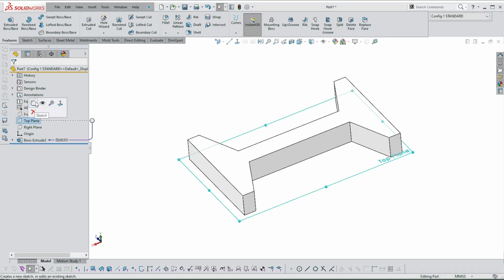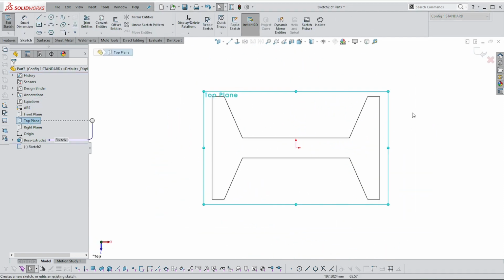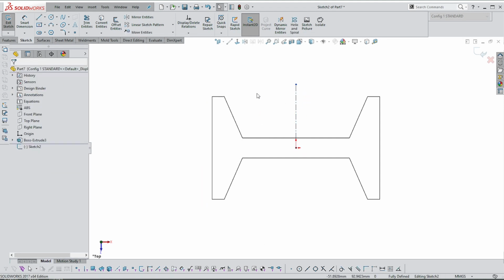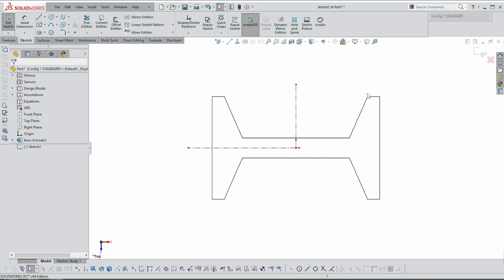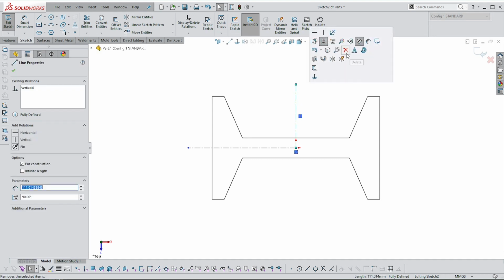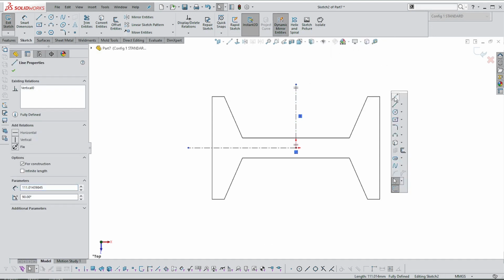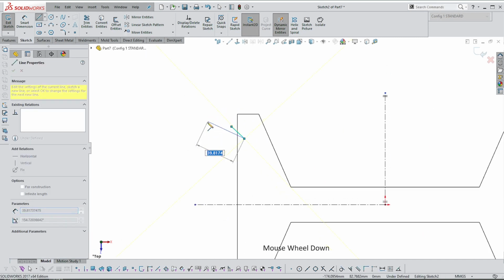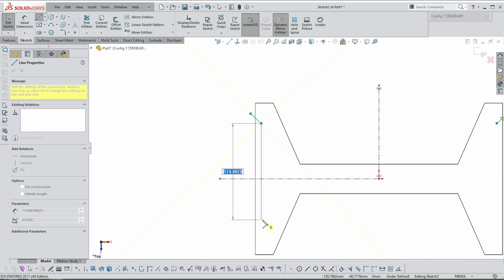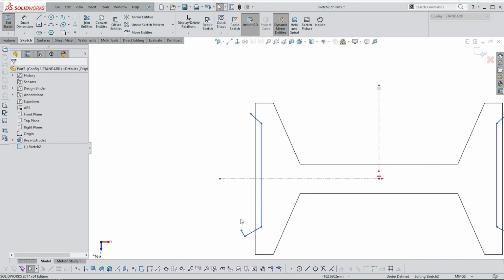So if I go to top plane, for instance, and I say sketch, I'm going to do my usual, put in a center line, maybe put in another one, right? And then let's do this dynamic mirror, because I want it to go across both items. Something like that.